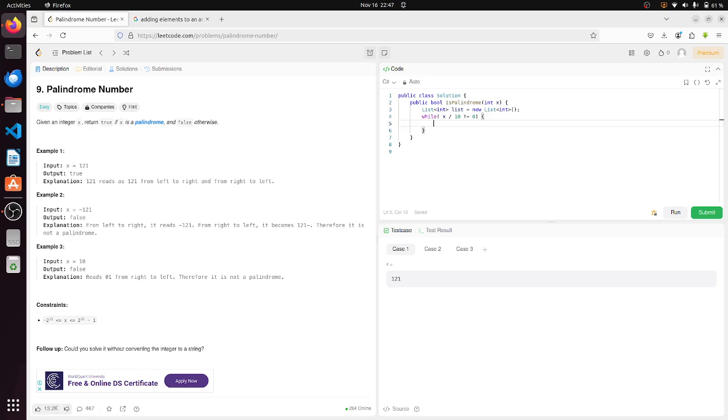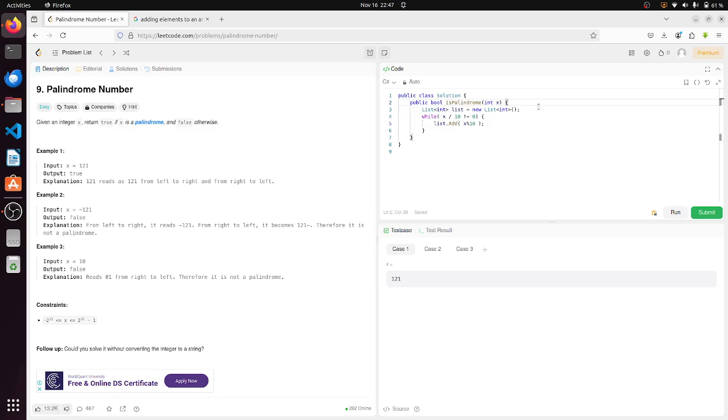So first thing is first, I want to add the last number to the list. So to the list, I'm going to add x modulo 10. If anybody does not know what x mod 10 is, it gives the remainder when this number is divided by 10.